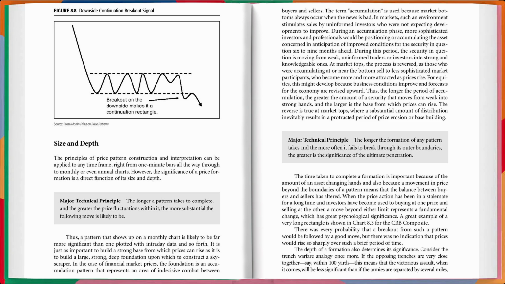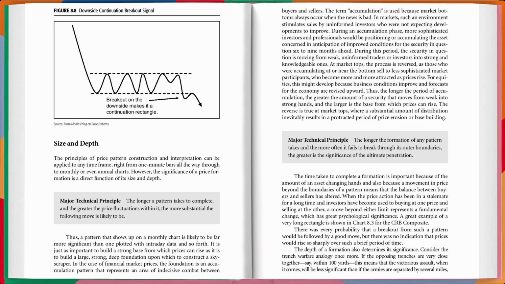It is just as important to build a strong base from which prices can rise as it is to build a large, strong, deep foundation upon which to construct a skyscraper. In the case of financial market prices, the foundation is an accumulation pattern that represents an area of indecisive combat between buyers and sellers. The term accumulation is used because market bottoms always occur when the news is bad.